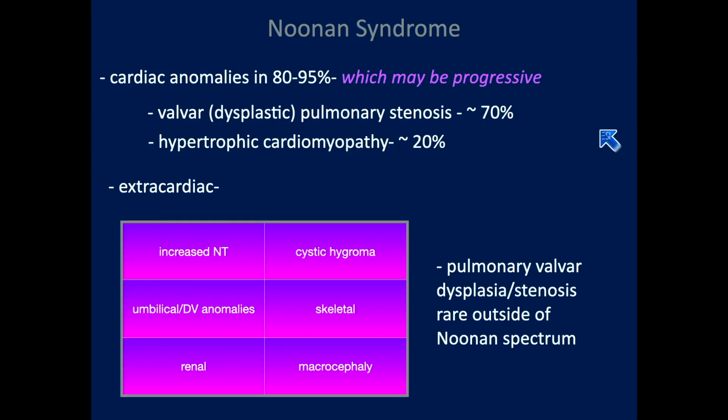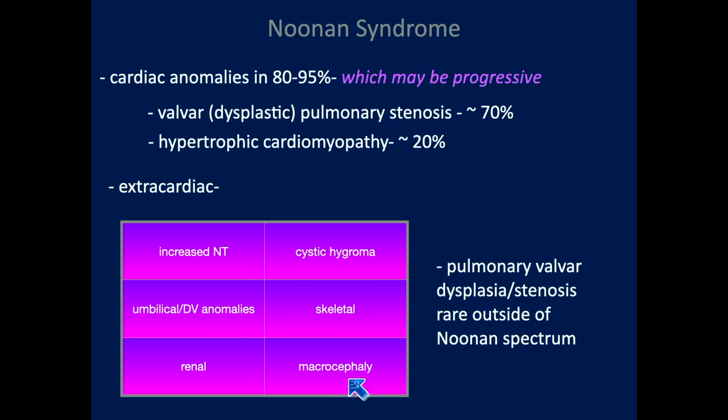So first thing to remember with Noonan syndrome is the cardiac abnormalities can be progressive. My most recent Noonan's baby went from a fairly normal looking heart to such hypertrophic cardiomyopathy that there were almost no chambers that could fill, probably within 2.5 to 3 weeks. And it was really shocking. In contrast, as a quick mnemonic, Turner's are mostly left-sided obstructions, while with Noonan's and RASopathies you want to think a little bit more right-sided, but not 100% so. These tend to be dysplastic pulmonary stenoses, and again, hypertrophic cardiomyopathy that can be very progressive very quickly.